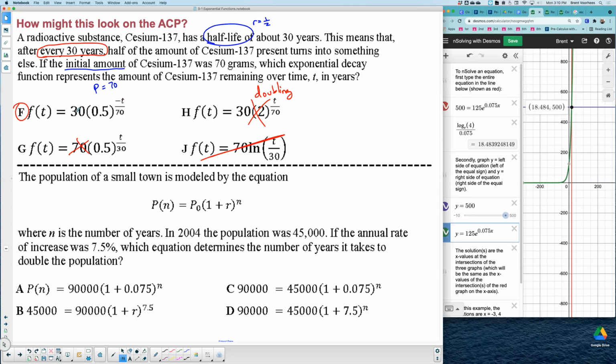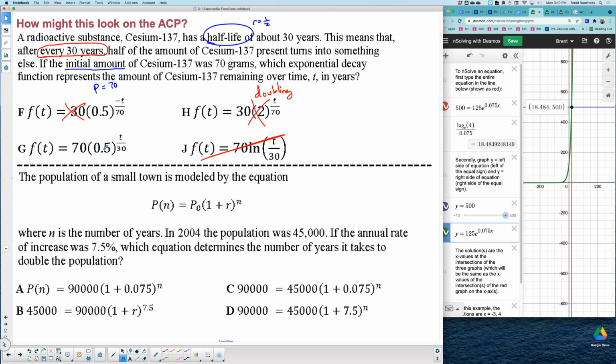But to explain this, that's what we call a good old-fashioned typo. That is not right. The initial amount is 70, not 30. I was going to say that's just a typo. No, the initial amount is not 30. The initial amount is 70. So here we go. This is the initial amount.